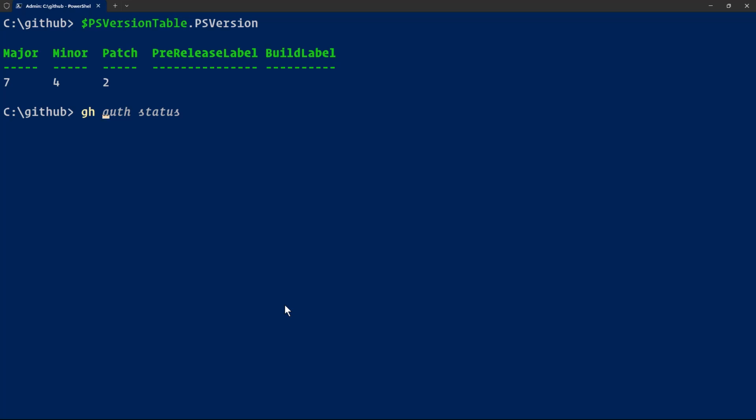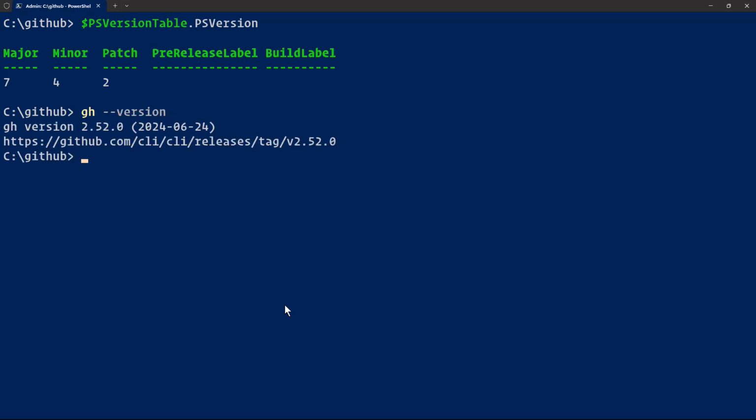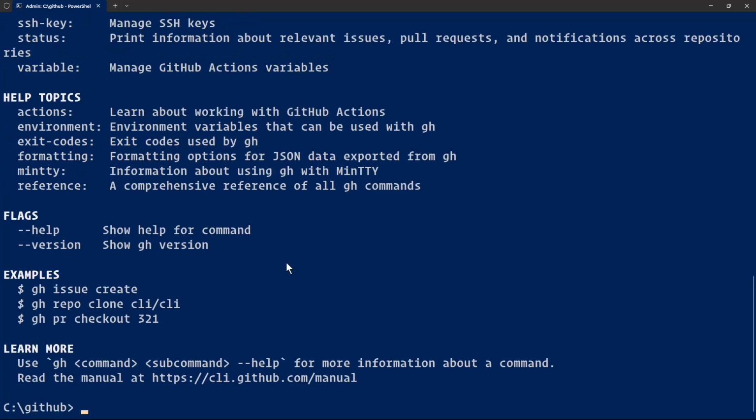But anyway, after you've installed the GitHub CLI, we can, again, verify that it's here. I've got the latest stable release as of this recording on June 25th, 2024. Now, what can you do with the GitHub CLI? It's actually very, very useful. Throw on a --help to step into it.